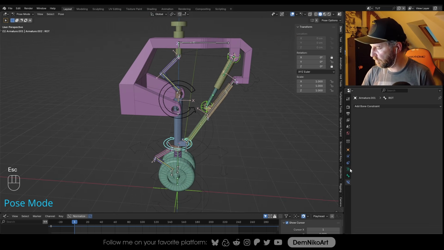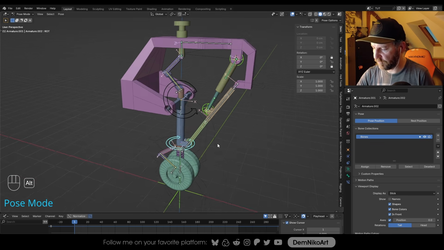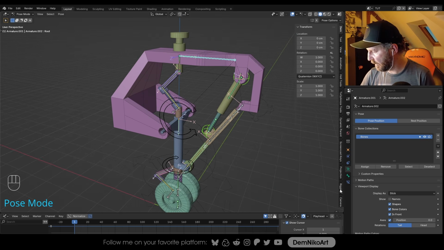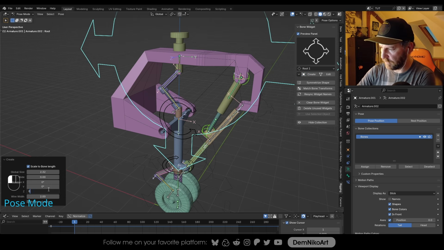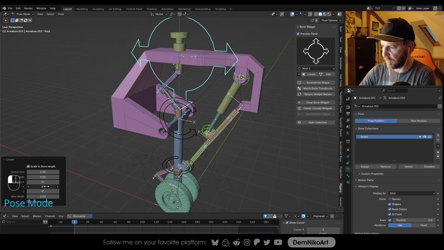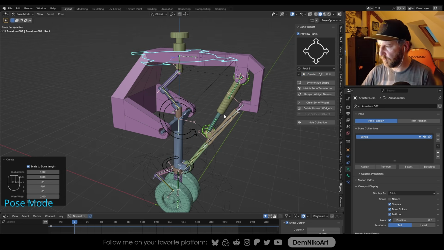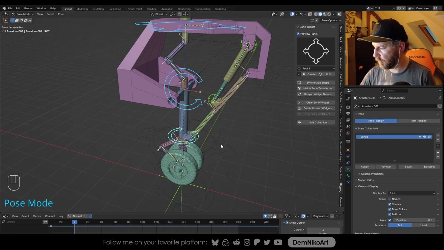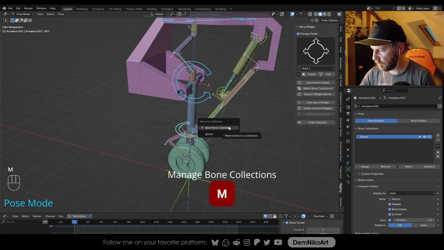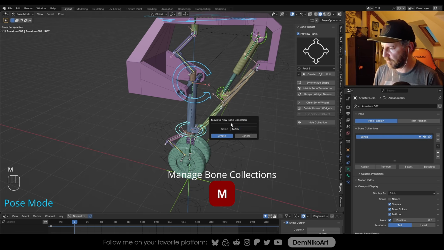We can also create some bone collections for the main ones. So for example, this one can also get a root widget, which is a little bit big and also needs to be rotated 90 degrees. So I would say this one and this one are the most important ones. So we can press M, create new bone collection, and I'll just call it main.